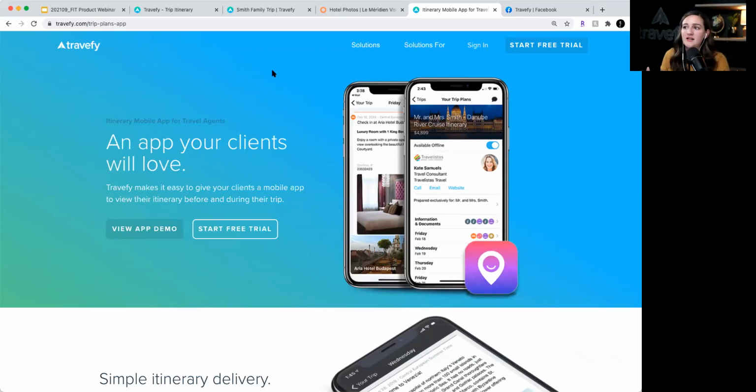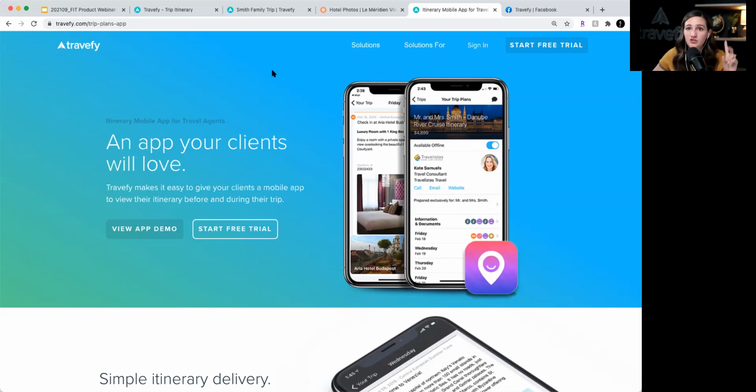So this is a great time that in your Travefy account, you could build itineraries as marketing tools. So let's say you want to build like this trip to Italy and you don't want to give away all your secret sauce, but you just want to give just enough to make them be like, wow, I want that trip. That is so cool. So build that trip on Travefy and use it as a marketing tool.